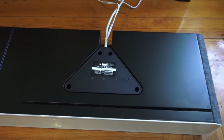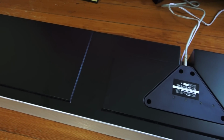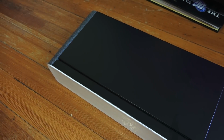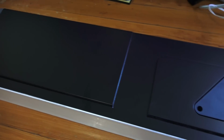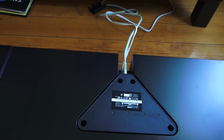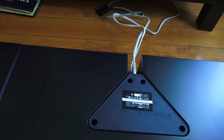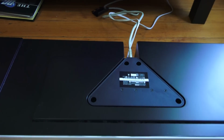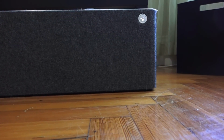Now, at the back there, you can see as we pan around, this thing can be mounted on the wall, so you can wall mount the speaker system if you choose to. But you also have connectors there. At the back, you have basically two connectors. You've got a power plug in the bottom, a 3.5 jack that connects either 3.5 or an adapter towards optical, and that's pretty much it.